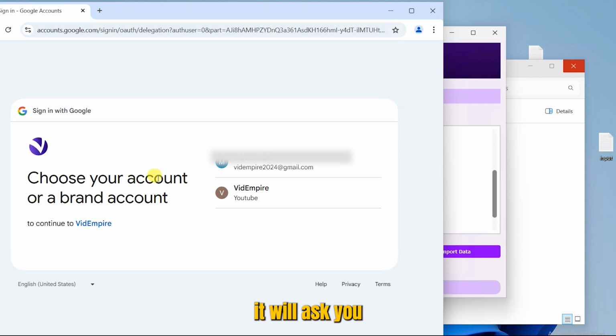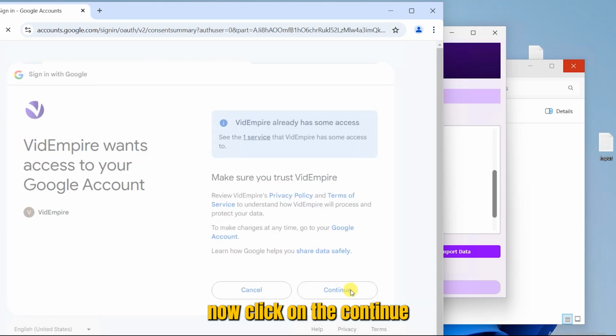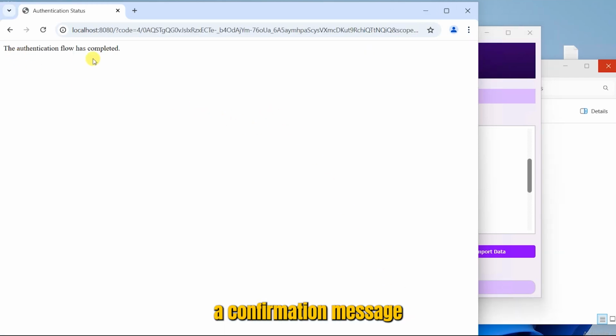On the next tab, it will ask you to choose the YouTube channel you want to generate token for if you have multiple channels under one Gmail account. Now click on the Continue button. Then you will get a confirmation message that your authentication flow is completed.